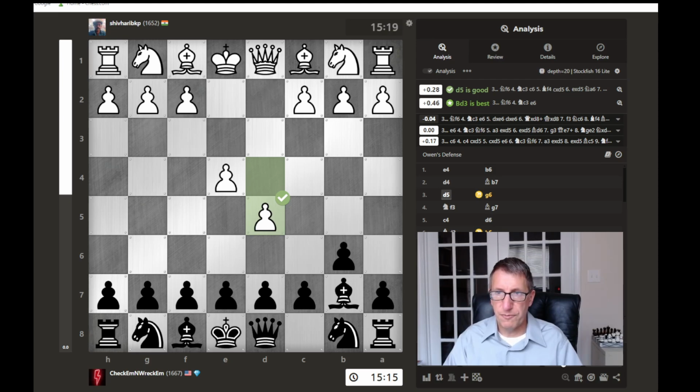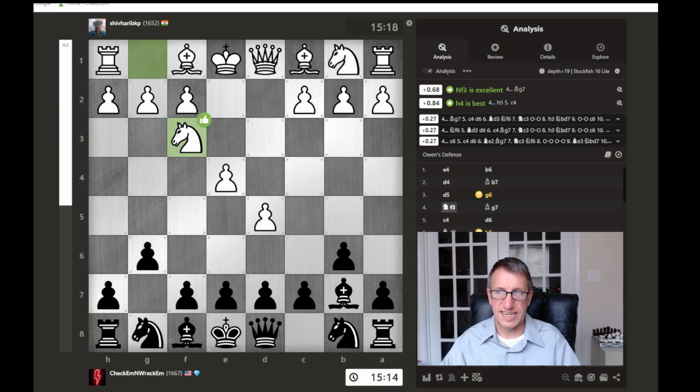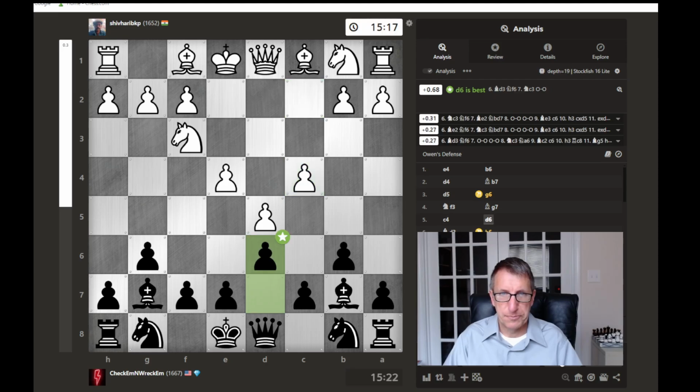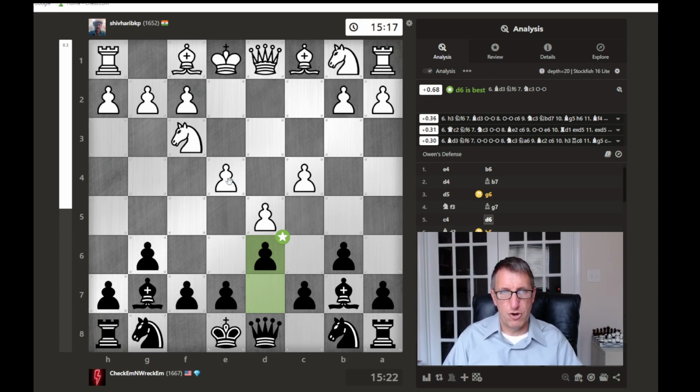All right, well, I play this. The computer doesn't like that, saying it's an inaccuracy that I should have developed the knight. But I'm trying to set up the hippo defense where you fianchetto both bishops. All right, so now they push this forward, the best move. And white has a pretty decent edge here by points, plus 0.68. So I play this to slow down the momentum of his pawns. I don't want this one pushing forward. Now I could capture it.